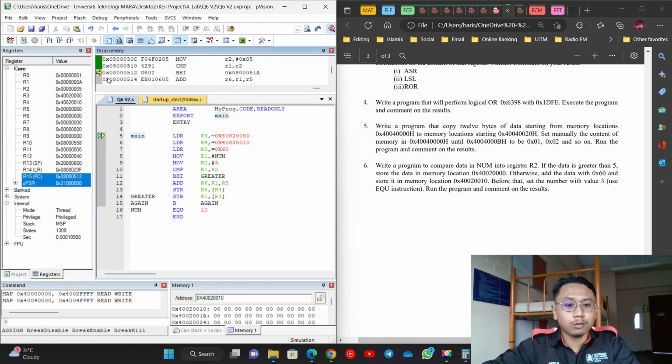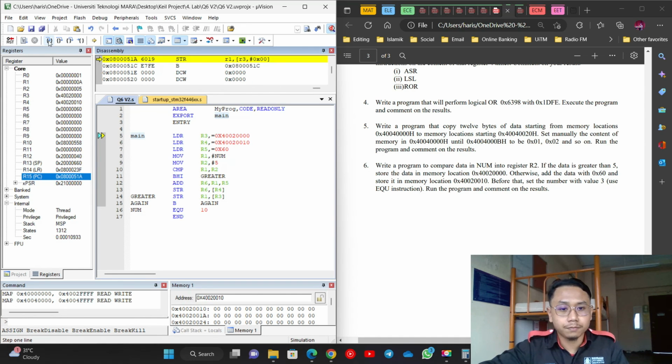I already changed the number to 10. Now in this line we compare R1 and R2. R1 is 10 and R2 is 5. Is R1 higher than R2? The answer is yes, 10 is higher than 5.